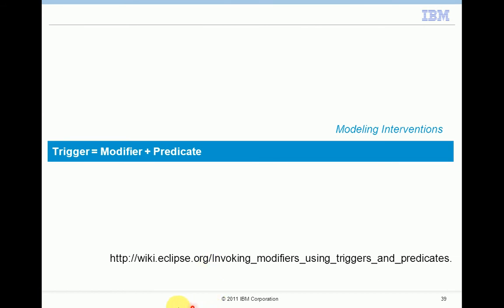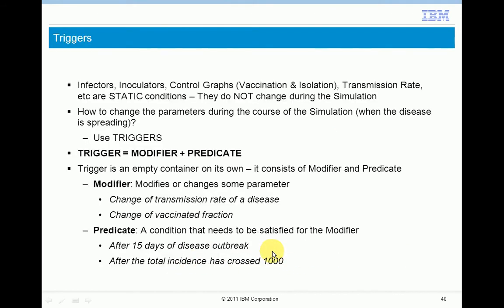All right. And there is something we call a trigger, which we use in modeling interventions. Of course, as usual, you can see details on this particular website. All right, so sometimes you're running an experiment, the scenario, and all that, okay? And you've already defined your parameters and you're running them.